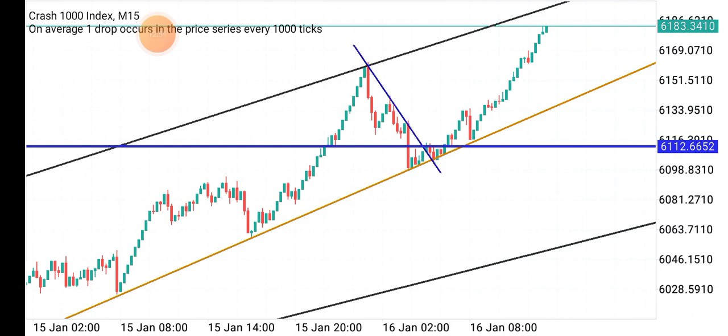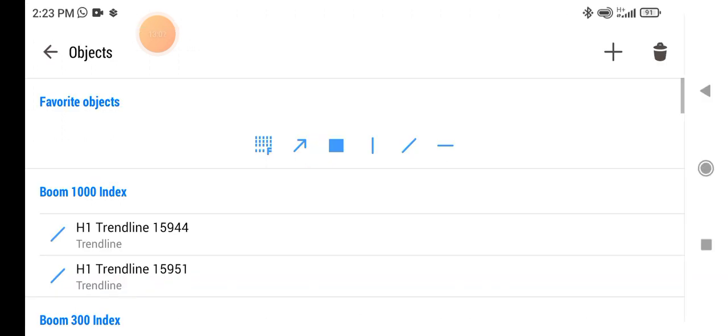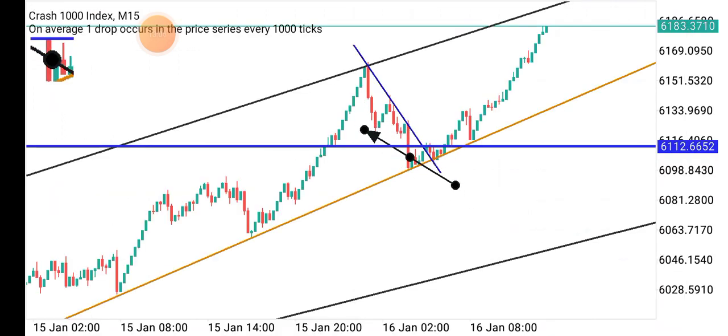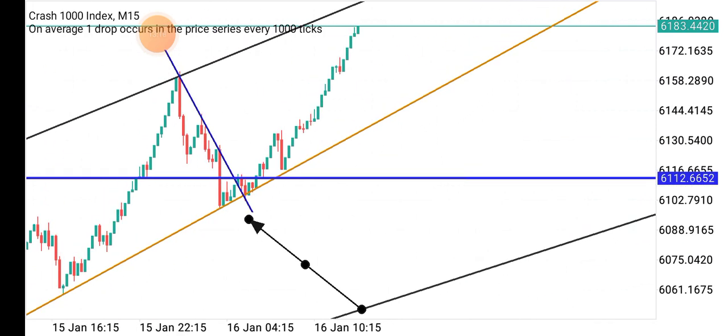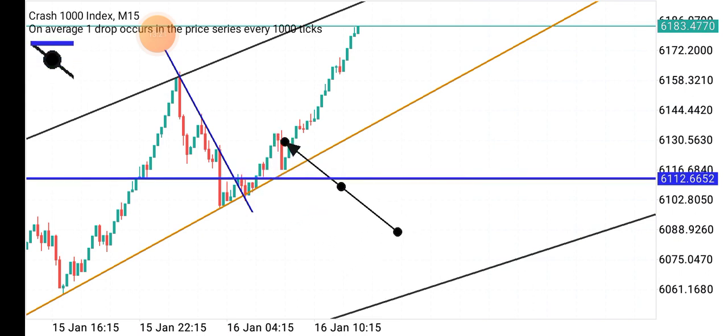Now, like I used to tell you most times, I do not always want to consider this second trend line to make it form a channel or wedge pattern. I concentrate on the direction where I expect the breakout to happen. Like now, the breakout has happened here. On this you can see it broke out, came to this level, then came back to retest here, and there was a previous buying activity on this level. Since the market got to this place, I would have also entered the market at that point.